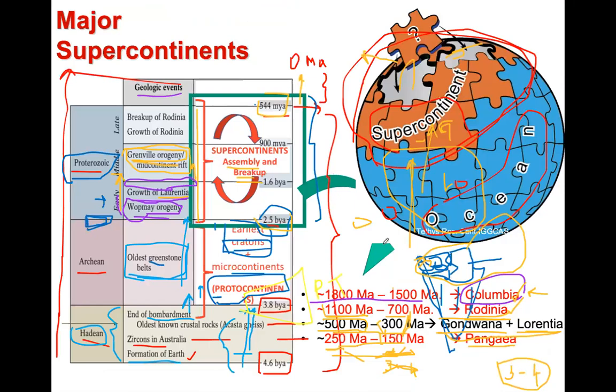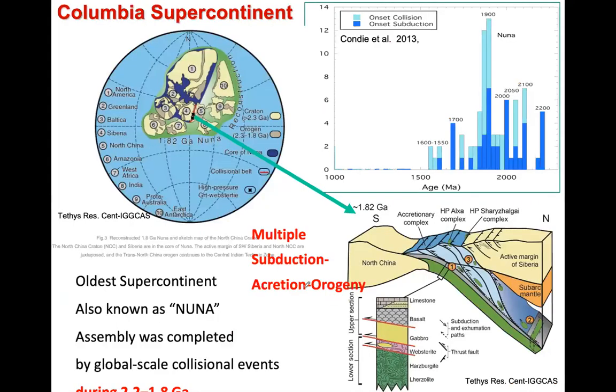Okay. So this is the time interval for Colombia, right? At that time, the world was looking like this. Okay. So all these longitudes and latitudes are not the present day ones, right? At that time, you can see multiple subduction and accretion. Multiple subduction, accretion means in subduction zones, what is happening here? This process, we call deposition of sediments and then subduction of materials and new magma formation. All these processes are called accretion, okay? So multiple such scenarios were available.